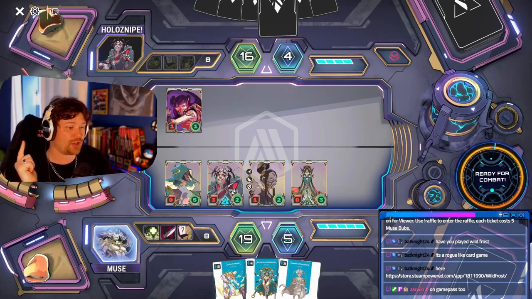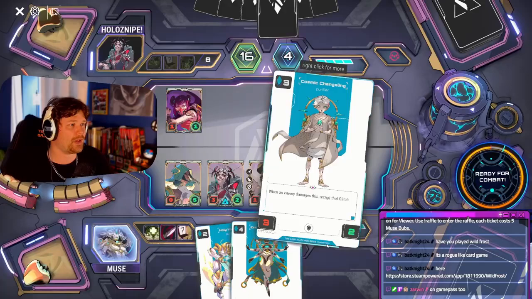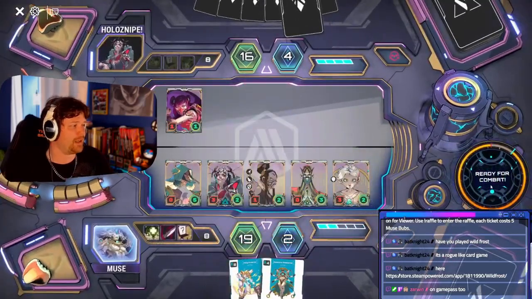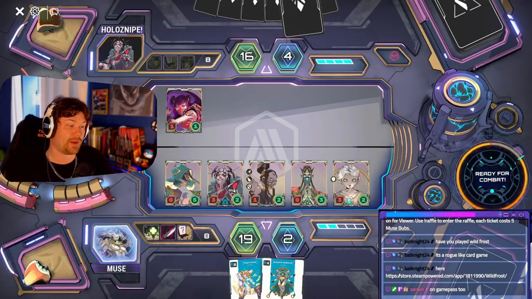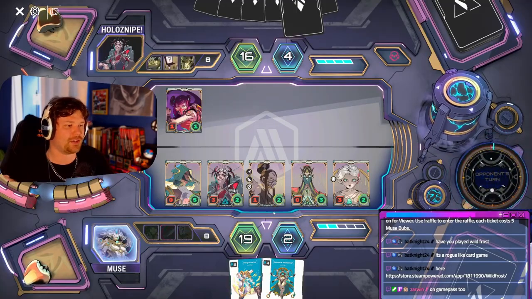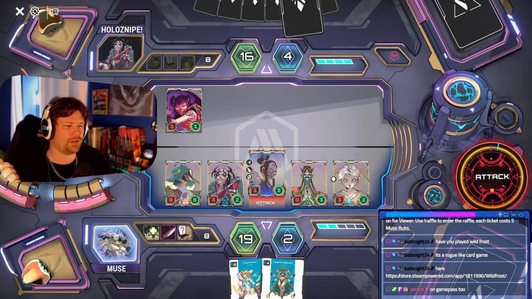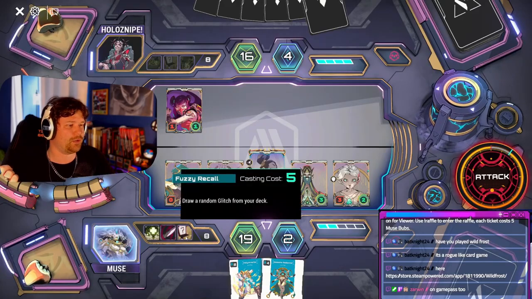Okay, so we can actually start doing some recruiting here. I think I'd rather drop in the Cosmic Changeling right now. I mean, that would scale. Okay, maybe next turn. I don't know how I want to do this, actually. So we'll go here. And I don't want to attack with that. I might just draw another glitch, honestly.